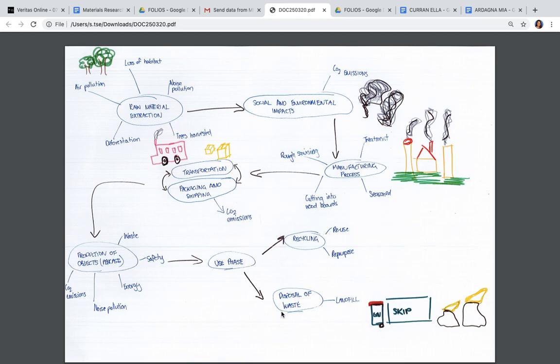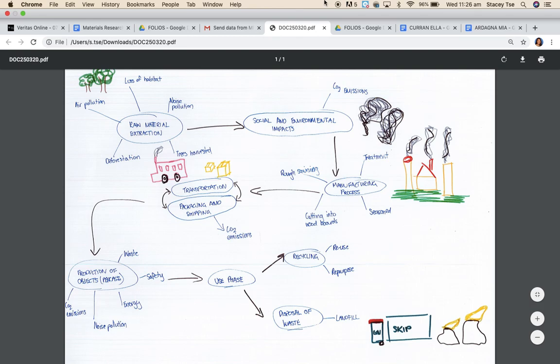Or, as most of us probably do and we're guilty of, we probably just throw it in the bin, right? So that means disposal of waste. That means that we're adding more landfill, and it just goes into the bins and the skips and more rubbish bags, and that just adds to the landfill amount, which means that we're going to run out of space on our earth.